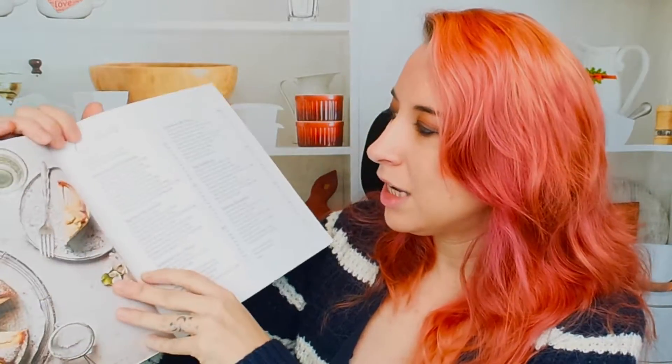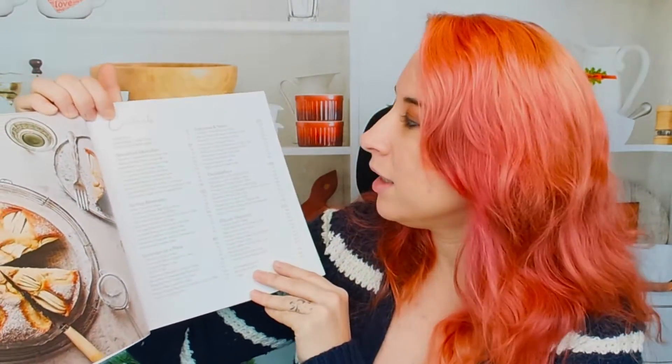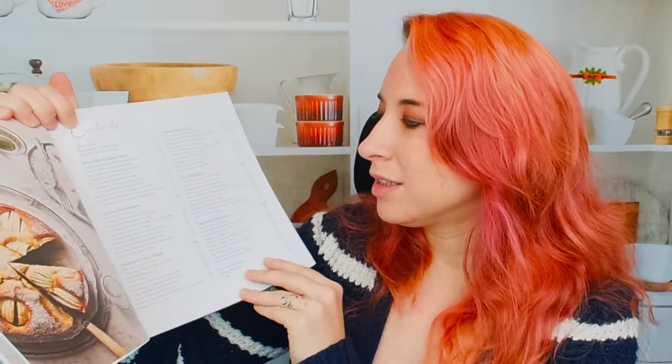There are 60 awesome recipes in here, and it's all cake-oriented, so we can see beautiful cake photos. Table of contents: we have decadent chocolate, spring blossoms, summer on a plate, luscious and nutty, the holidays, and classic elegance. I kind of like that if you've got somebody with a spring birthday, you can find a spring-oriented cake. You could do winter, you could do fall. She's been able to divide this up into holidays, seasons — a little bit of everything.